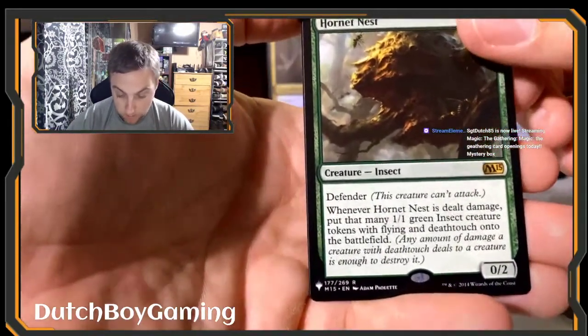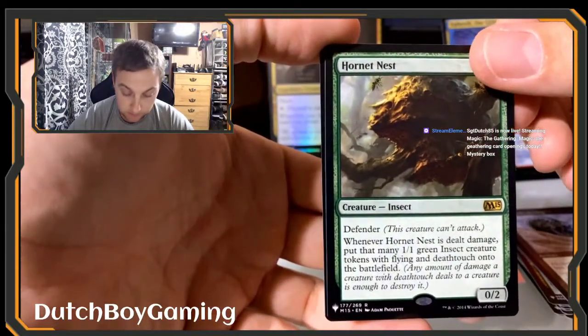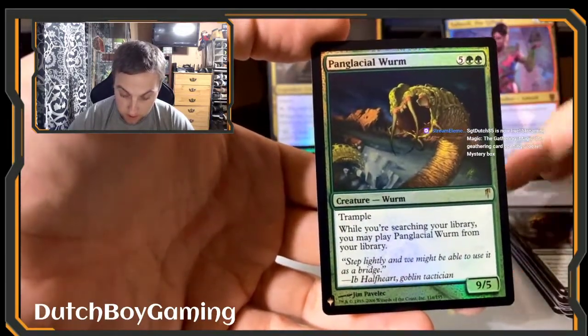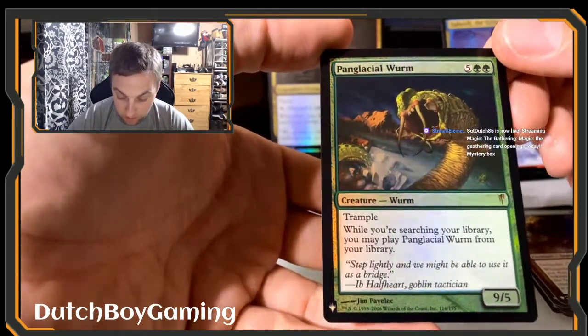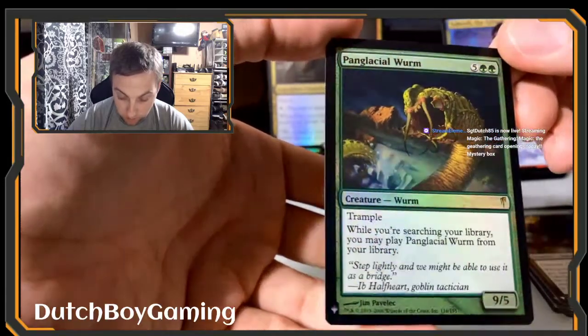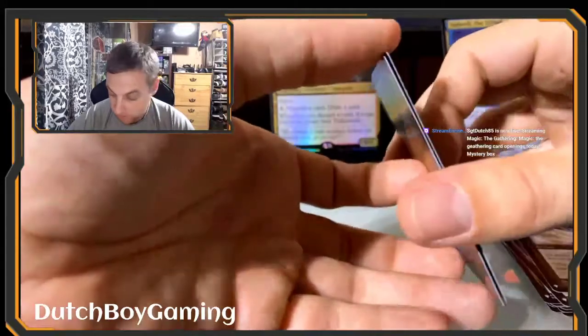And we got a Hornet's Nest. There's our rare right there. Good old Hornet's Nest. And we got a Panglacial Wurm, is our rare holo. Look at that. Plants a little thing right there. Look at that.